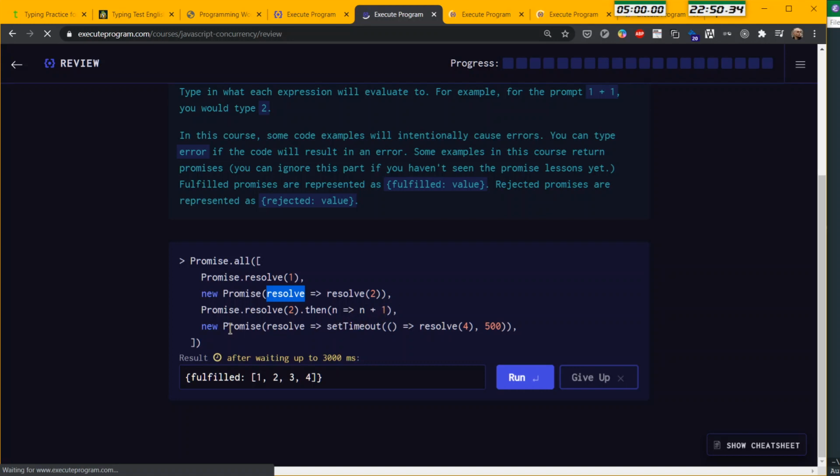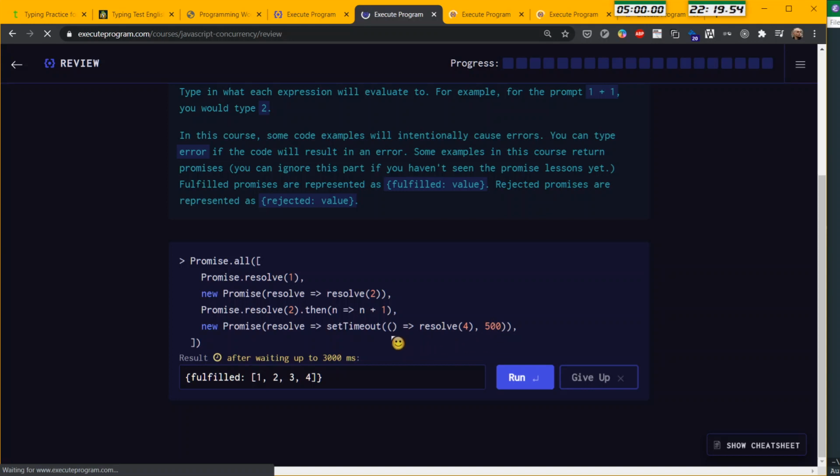And here we have a promise, and now a timeout. So here's the function for the promise constructor, and it takes the resolve function, and in the body of the function we have a setTimeout for resolve with a value of 500.